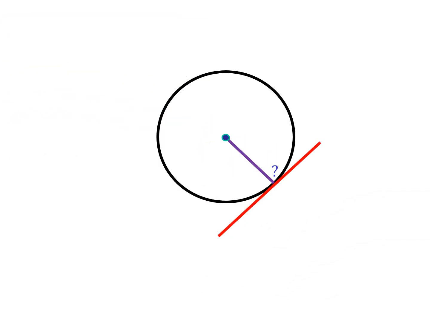Now the last theorem of a circle that we will tackle is if there is a tangent line of a circle. By the way, a tangent line is a line that touches exactly one point of a circle and then it intersects a radius. So what is their angle formed? The angle formed by the radius and the tangent line is always 90 degrees. That means the radius and a tangent line will always be perpendicular when they intersect in a circle.